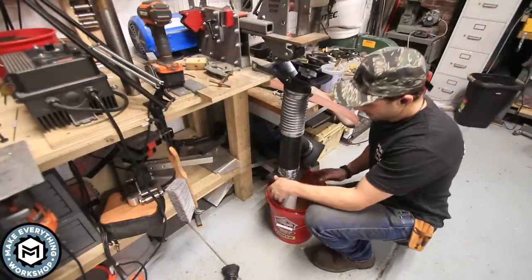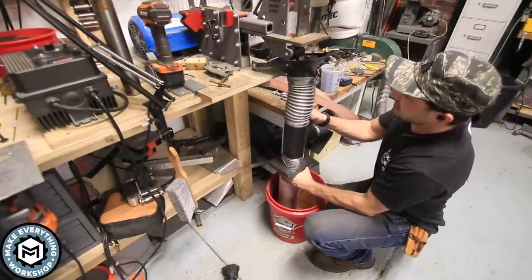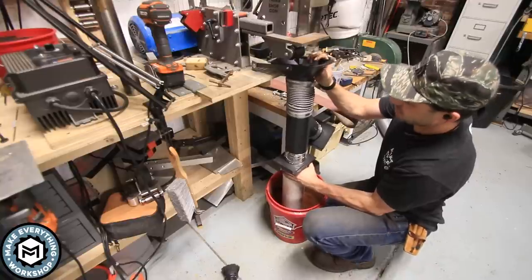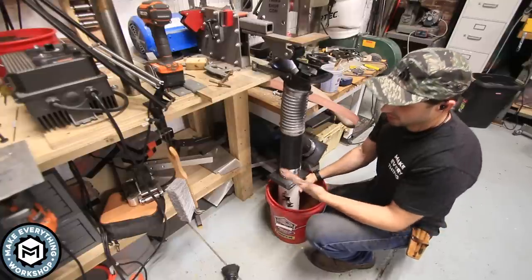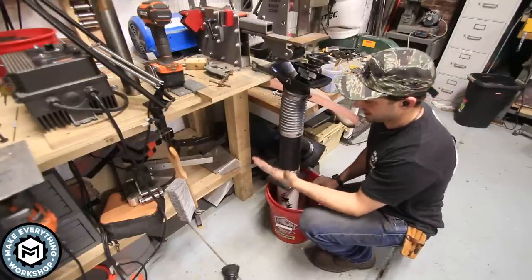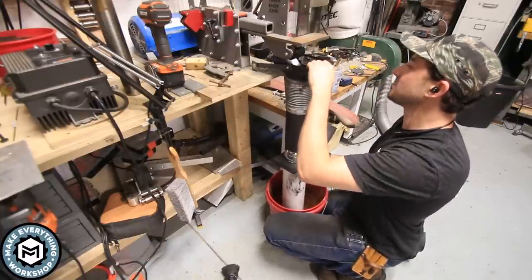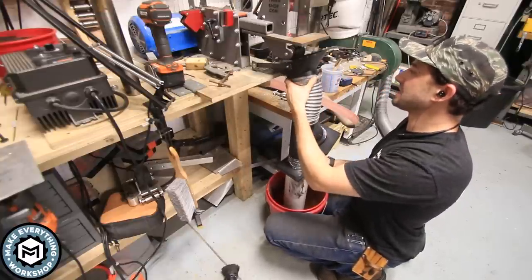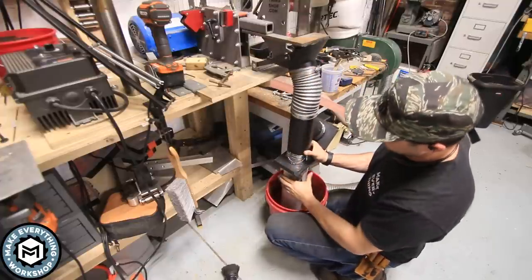So I mentioned before about supporting this pipe. The reason I have to do that is because I really want this to be under some sort of compression so that when I want the extra height out of it, oh cool, I just got that black sealant all over my hand, that was nice. So I talked about supporting this before, and the reason that's gonna be important is because I wanna be able to get the motion and I want this to stay in the same spot.